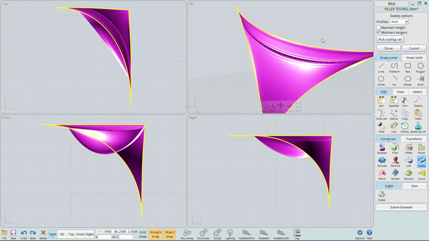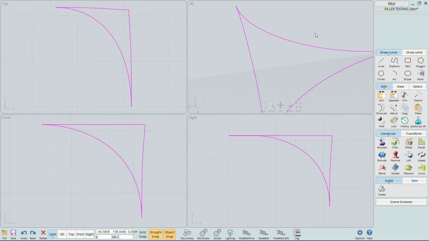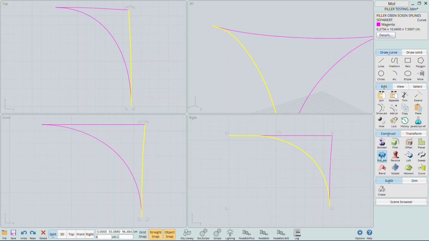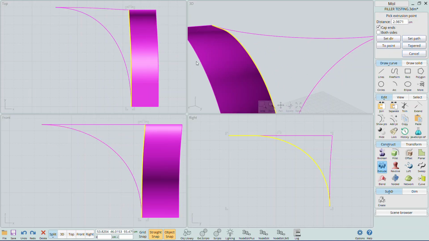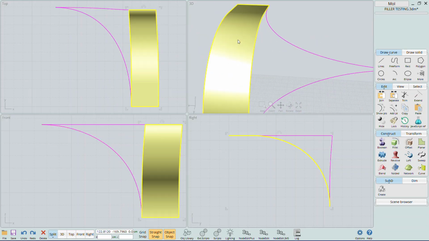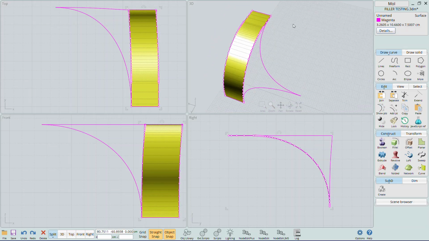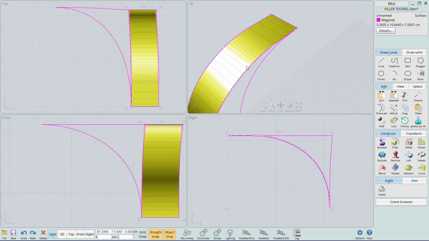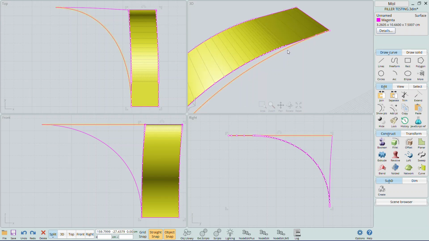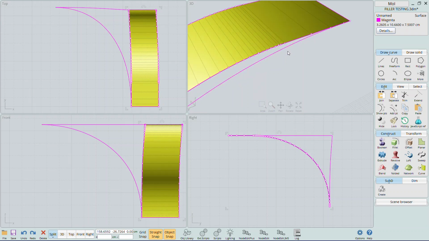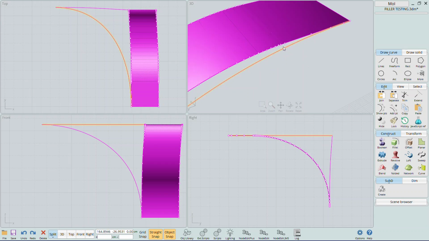A quick way to do a test is to extrude it so you can see a surface that comes off of that thing. Then you can easily find where there's something going on, like what is that surface right there? You know what I mean?